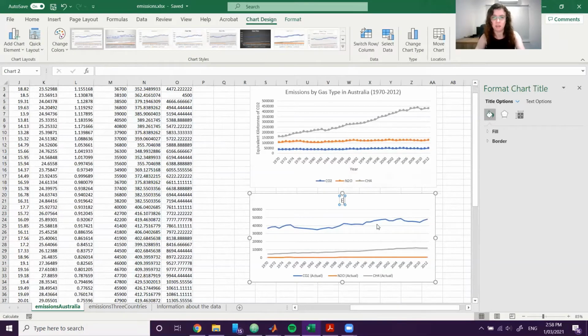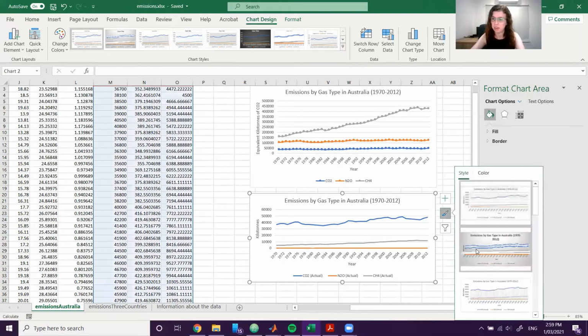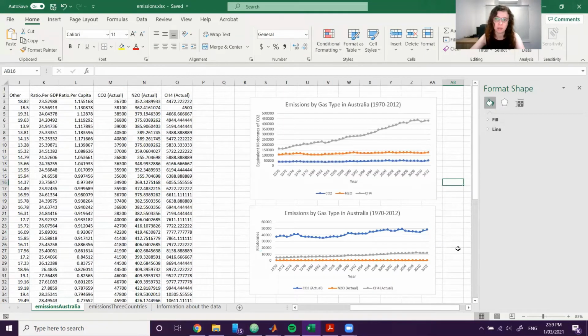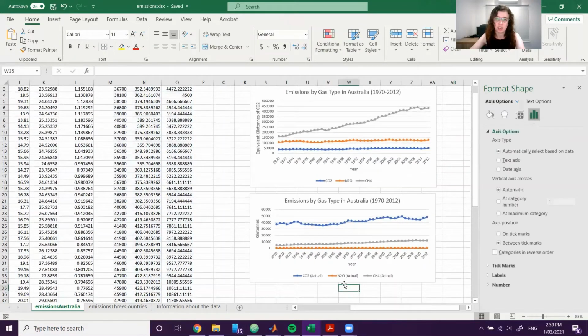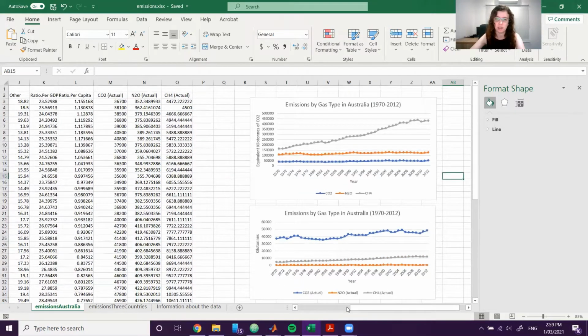Let's give these a title. Emissions by gas type in Australia. We can give this pretty much the same title, because we'll label the axes in such a way that it's clear what the difference is. Kilotons is all we need to put for that one, and in here we can put our year. And again we can choose a style that has some dots so that we can better line it up with the actual years. So there you have it. We've got our example of using formulas to generate a line graph as well.